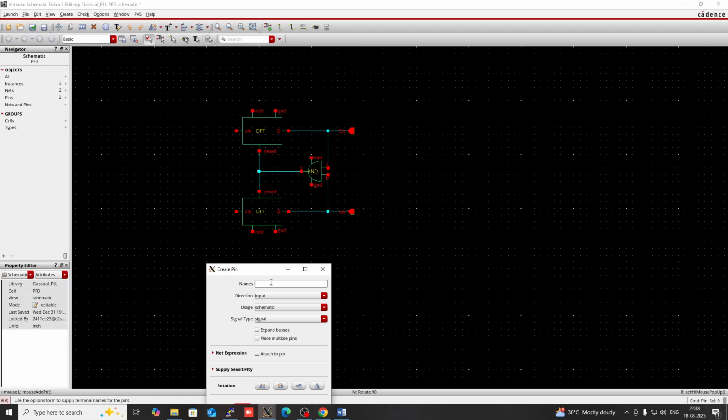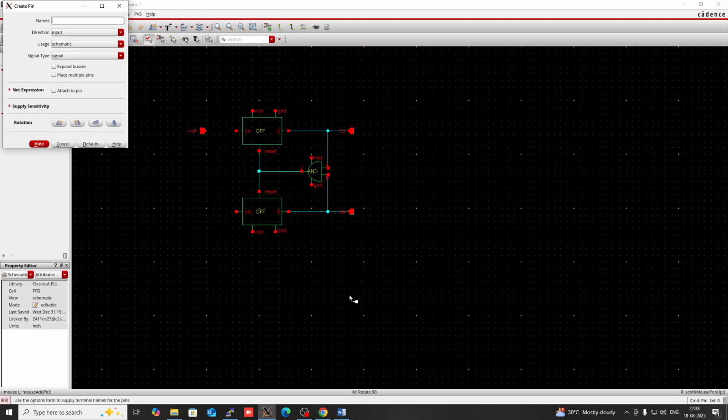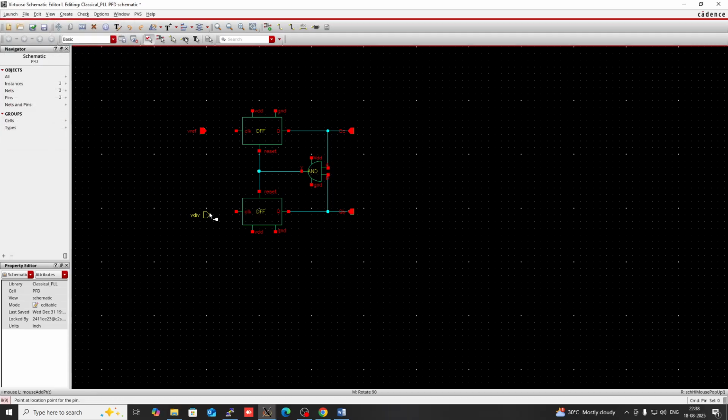So I am going to give these the names Vref and Vdiv. Okay, then use it here, again press P, then type Vdiv. Okay, then use it here. Then connect this with this and this with this. So this is the schematic.